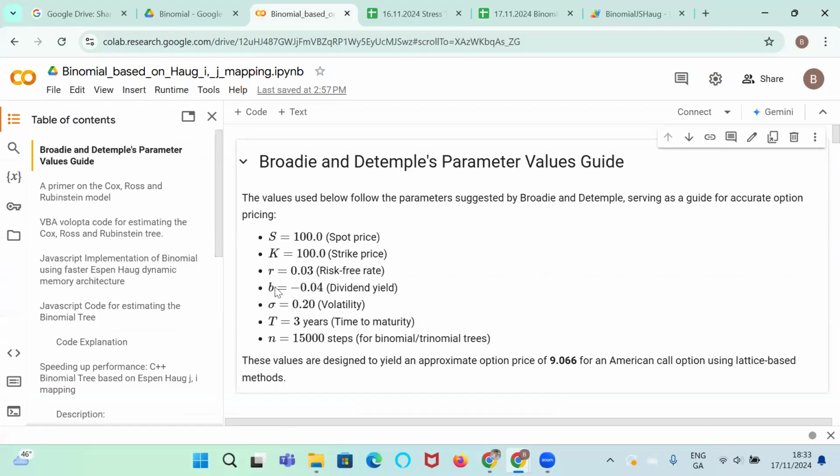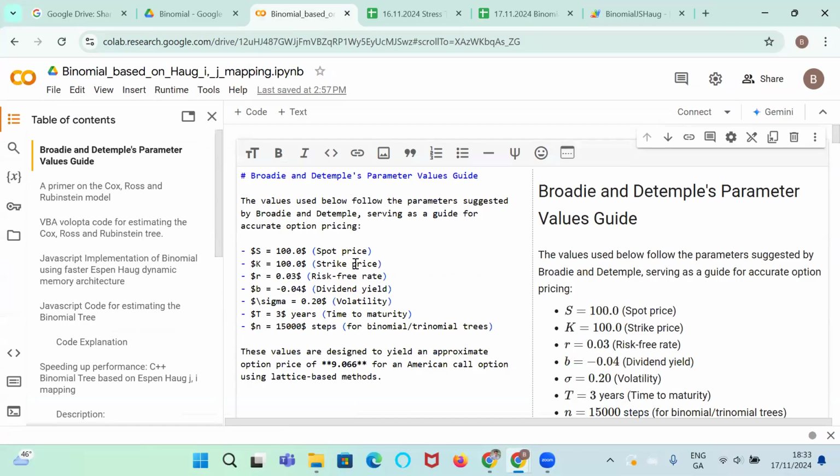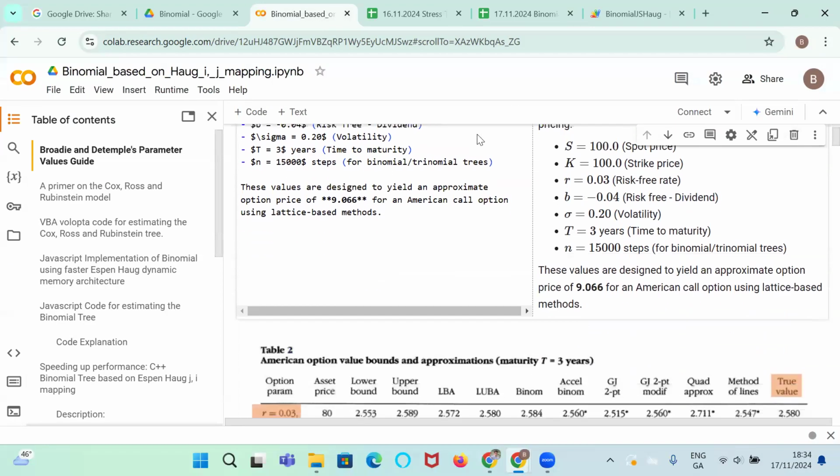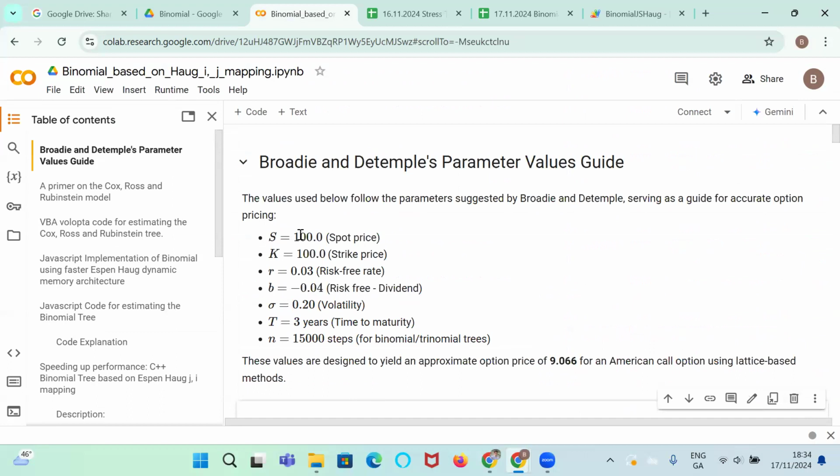Okay, now to tee up our parameter values so that they're consistent with what we have here, we need an S, K, R. B is the difference between, it's not quite dividend yield, it's the interest rate, the risk-free rate, minus the dividend yield. That's B. Okay, so worth noting. So we need to get those parameter values and set up. We probably won't go up to 15,000 steps. It's a bit much, but we can do maybe 1,000 steps or 5,000 steps.